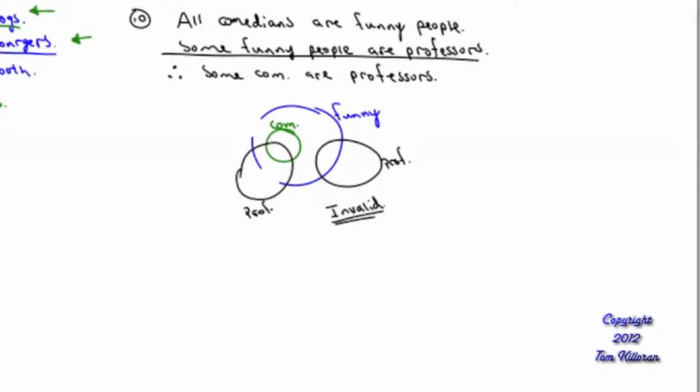You're not looking at it the right way. I don't know anything about the green circle at all. All I know is the black circle runs into the blue circle. How far it runs in, it could be a little bit, it could be a lot, but I don't know. So I can have it not touching the green circle, or touching the green circle. Because I can have it in both places, this argument is invalid. Like I said, you either get it or you don't, for some reason. I don't know why.